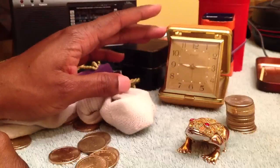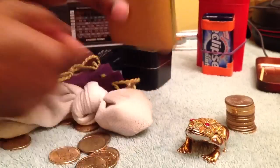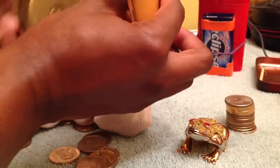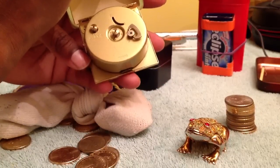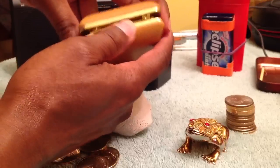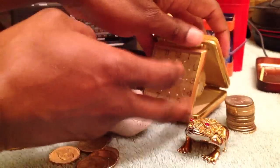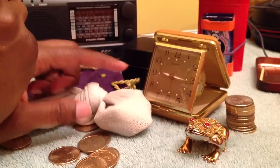This right here is a little bitty clock. I like it because it's small and self-contained. Made in Hong Kong — you can see it's winding, so an electronic pulse will not affect this because it winds up. If I needed to, I could use this for trading purposes. In a SHTF type scenario, things like this will be considered a luxury, and I could barter or trade very easily with something like this.